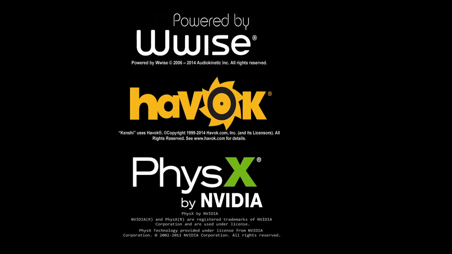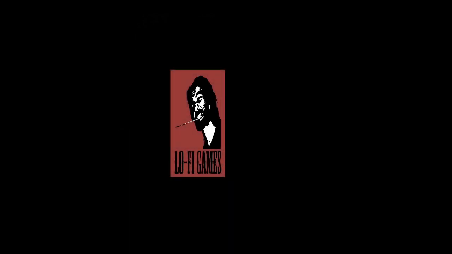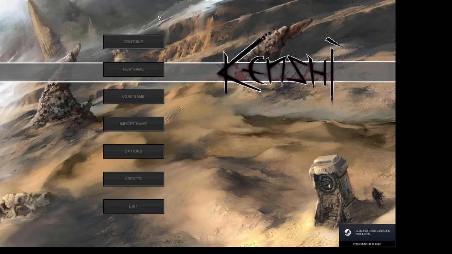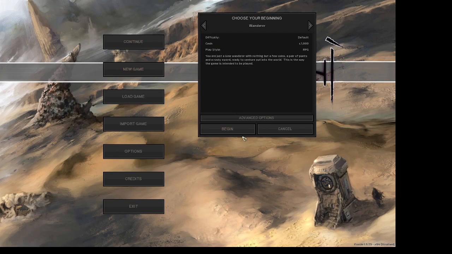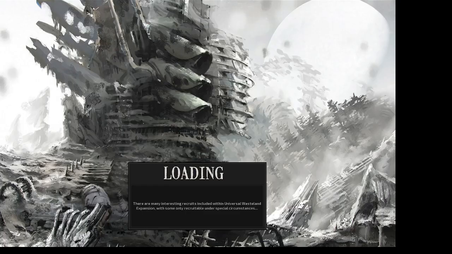If you're having trouble running Kenshi in any way, I recommend you run it in borderless window mode. It runs far more effectively for a lot of players, especially for those who are having trouble running the game. Once you have the game launched, I'm going to start a new game, and you can already see that Dark UI has been fully installed and it is looking good. Once you have everything properly installed, you can simply go on and play, really. You don't really need to do anything else after that.